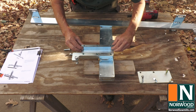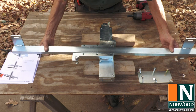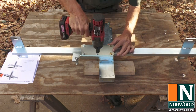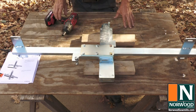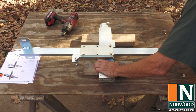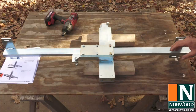Line up the mounting holes and carefully set the cross slide rail back in place. It helps to support the cross slide with a couple of pieces of wood. Then replace the top plate and bolt it in place. If everything fits properly, you should be able to slide the clamp on the cross slide rail easily. Smooth as silk. Perfect. So now it's ready to mount in place.